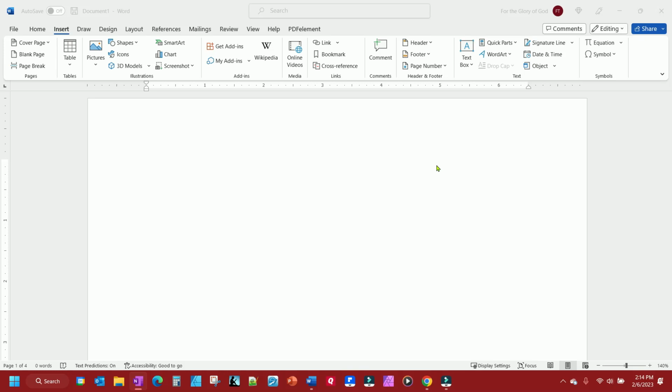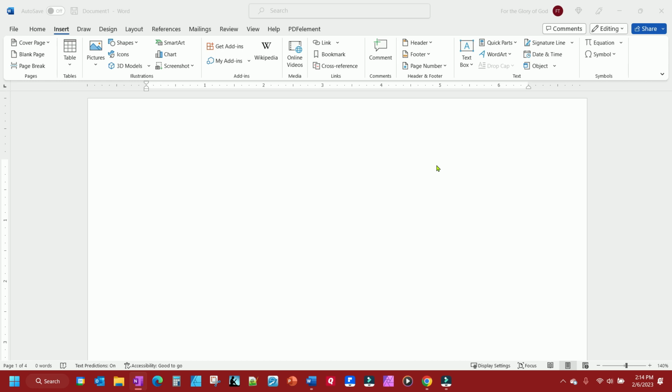In this video, we're going to look at how to add page numbers to Microsoft Word. Now, I'm using Office 365, and these steps will work with earlier versions. However, earlier versions of Word may have different arrangements in the workspace, toolbars, and ribbons.